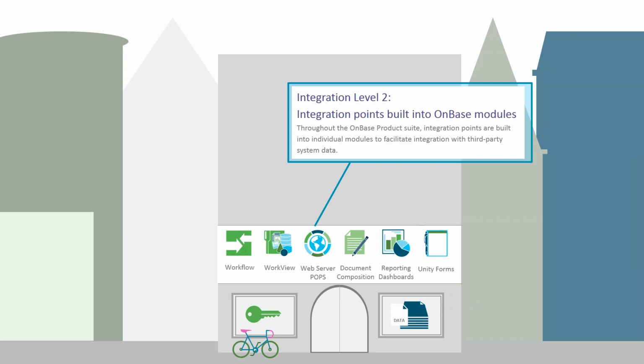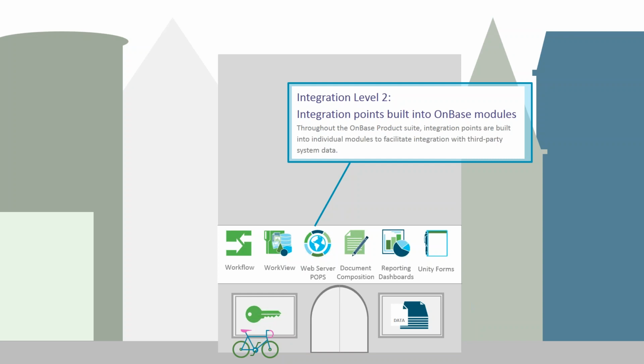We've actually built integration points into our individual OnBase modules. So workflow has different ways to integrate, and one of the most popular ways is it actually has an action that's called sys call web service. And sys is a system action, and it goes and calls a web service that is set up for some other application. So that other application has some kind of web service that has been put there so that we can access information in that system. So we'll just call that web service, very commonly used to update another system after something is completed in a process.